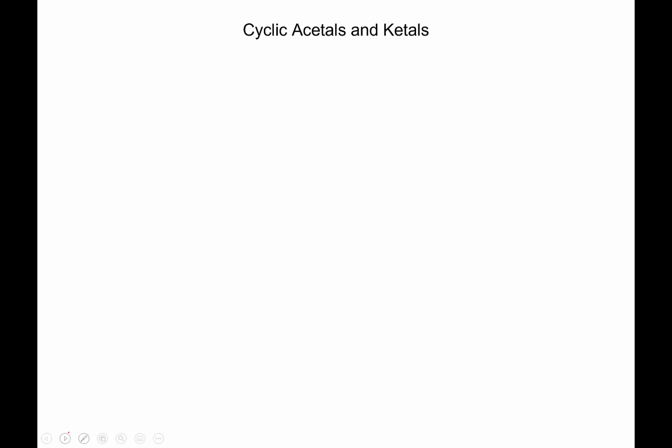Now, let's go back and talk a little bit about acetals and ketals from the last lecture. So what we did last time was we took an aldehyde or a ketone and we added two equivalents of something like methanol to it. We said we had an equilibrium reaction with acid as our catalyst, and we end up forming, first, from the first equivalent, and in this case, this came from an aldehyde.